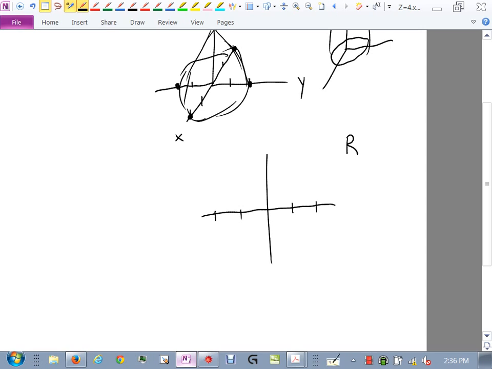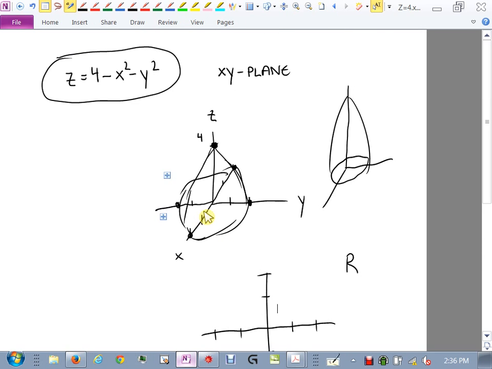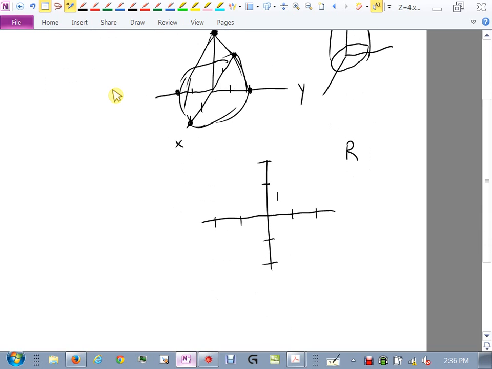2. Now, you could again get that by doing what? Come back up to the equation. How could I tell that this is going to give me on the ground a circle radius 2? Set z to 0, then you're on the ground, and then move things around, you get x squared plus y squared is 4, which means that your radius is 2. So I already know that this is going to be my region on the ground, everything in here.